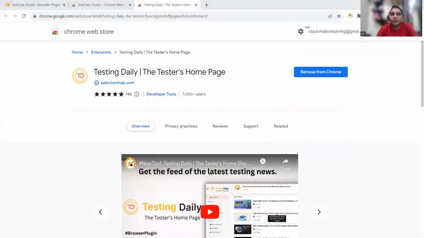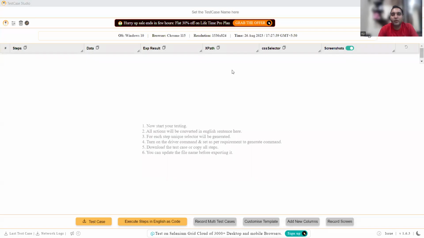Just click on this TestCase Studio. Once you click on the TestCase Studio, this kind of a screen will display. See, it is showing the recent date, time, what your OS is, the Chrome browser version, and the resolution.